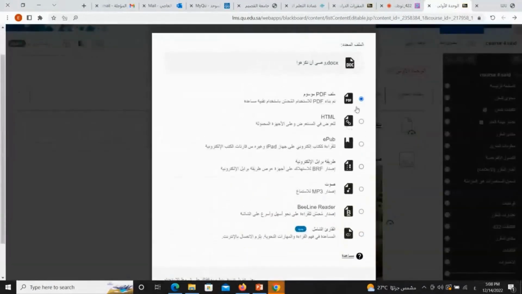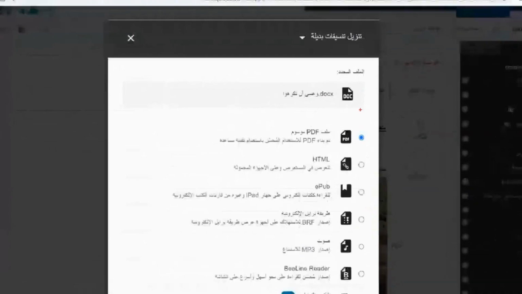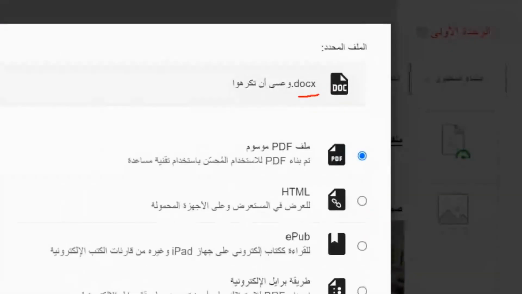It will show you this layout. It says, well, your file is originally a Word file, and it is indeed a Word file. So it gives me alternative formats. I want it in PDF format, okay. And of course, I want it in HTML format. I want it in a format called EPUB, which is an ebook that can be used on the iPad.